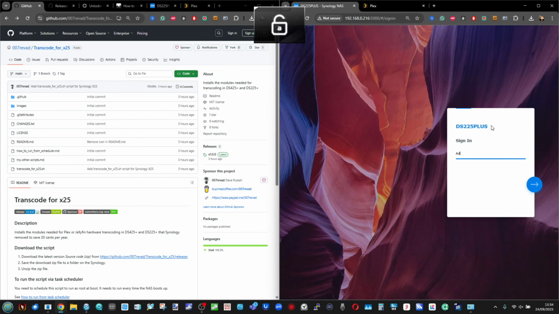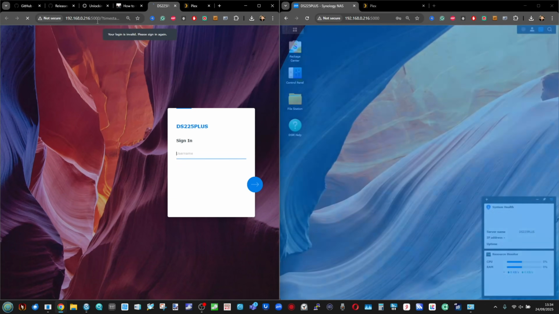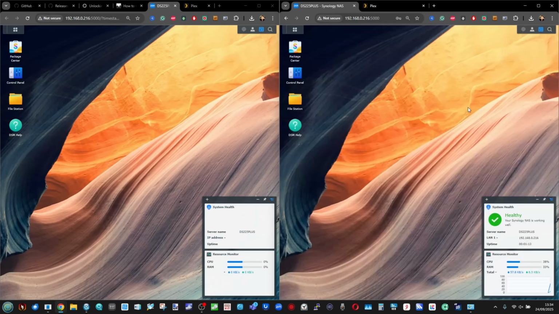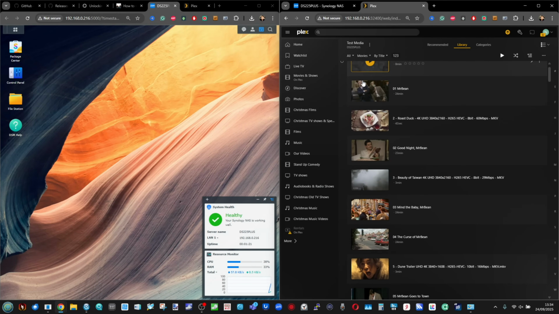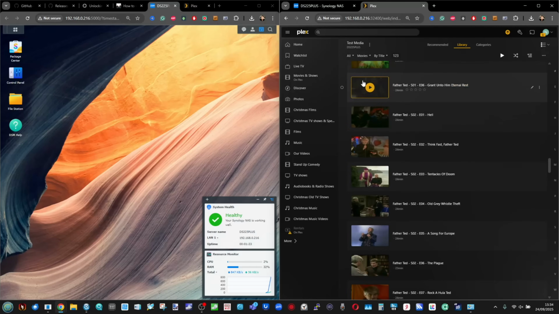Okay, so we've loaded back in, so let's go ahead and start logging back into our system. I may need to refresh some tabs. I maybe could have given it an extra minute or so because it has literally just rebooted. So we'll leave that there. And as we can see right now, we'll make our way into Plex. We'll also refresh that tab there. And we'll play ourselves one of our HEVC files.